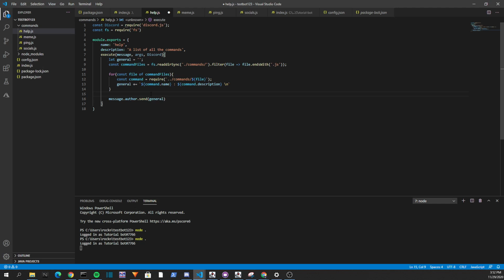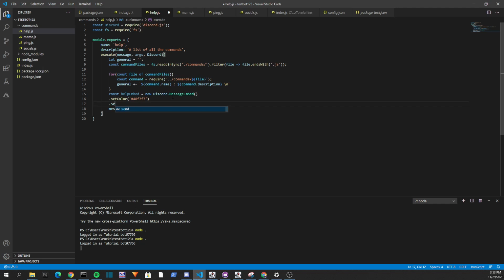So now we have to make our embed const, and I will call it help embed, and it will equal new discord dot message embed. And now we can do dot set color, and I recommend setting the color as a neutral color. So I'm going to set it as teal. I would usually set it as random, but I really like the way that looks with the help. So if you want to do it, that's the code for it.